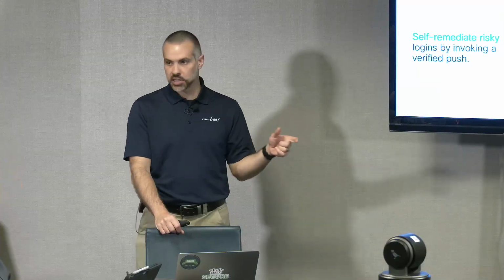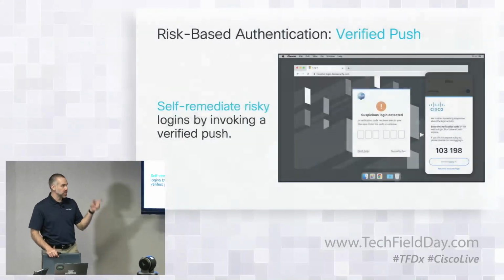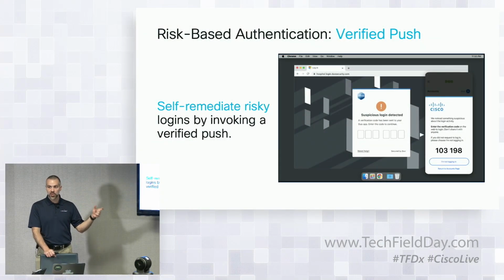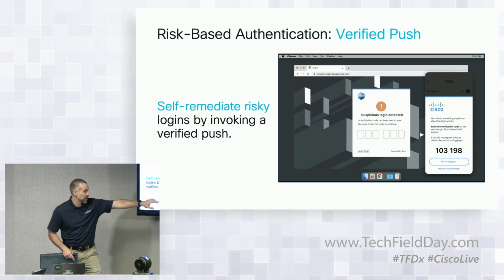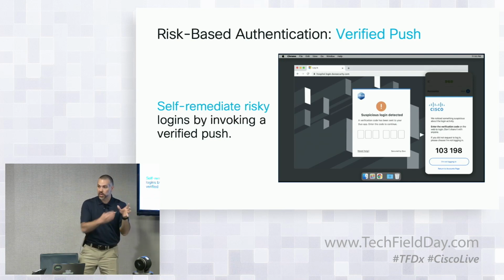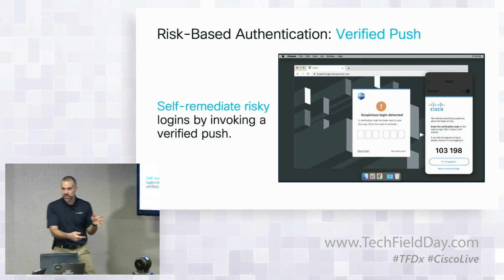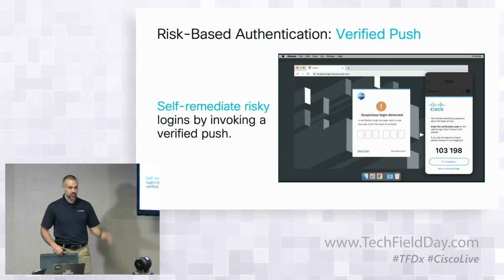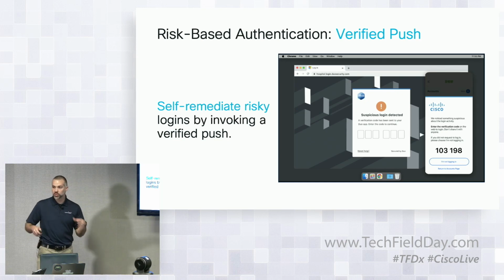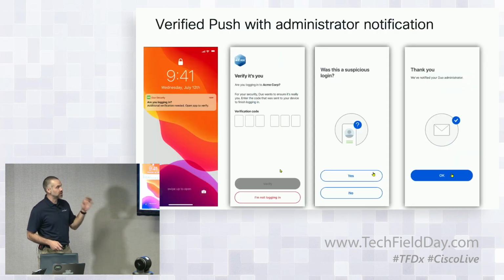Yep. So let me spin through this one real quick, because this one isn't super flashy. It's a little bit of a catch-up feature, but how we're doing it is different. If you're familiar with Microsoft MFA, you can turn on a setting for verified push authentication, which means you'll get a code on your screen. On the device, you'll get three codes, and you have to select the right one to get in. That's basically saying you must be in front of this thing, and it can't be just some random Joe accepting pushes on your behalf. So it helps with the push phishing issue, and there's a number of issues with that.